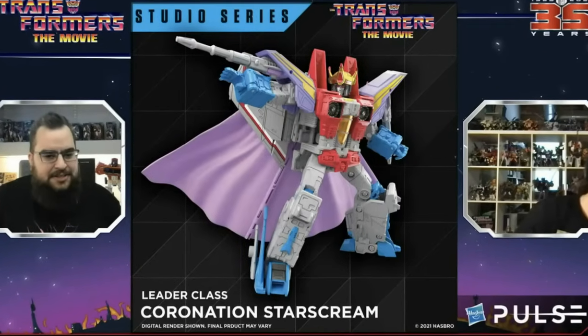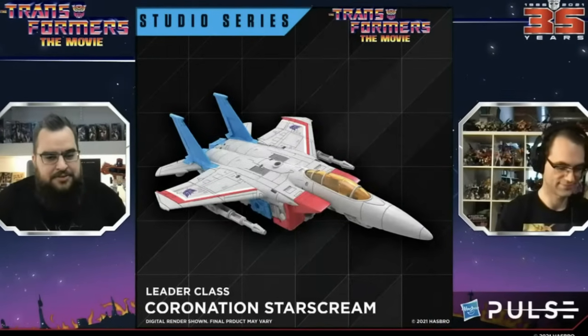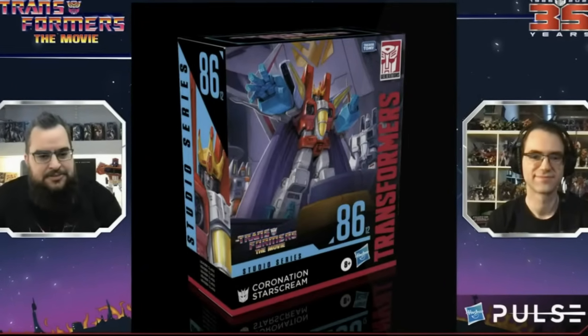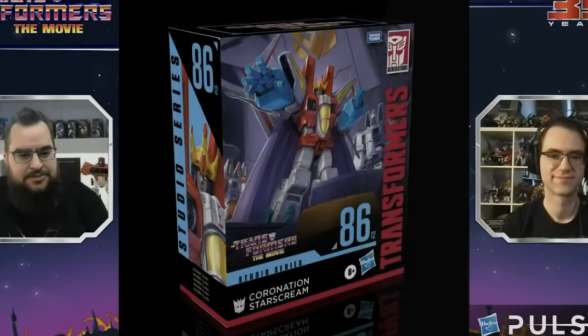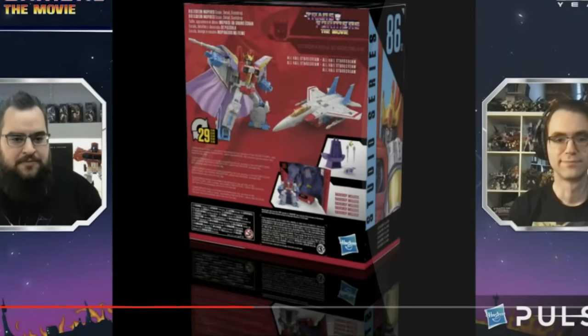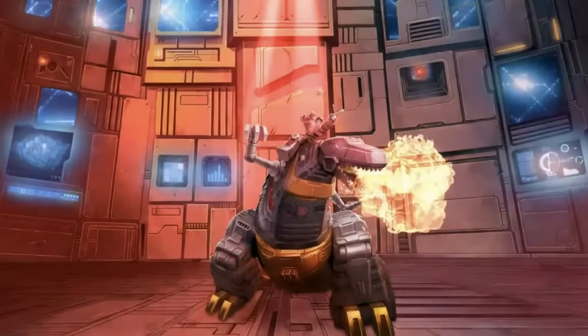They said they have done some slight recolorization here on the figure, so that basically means they put these 2 grey pieces on and made the back fins slightly more blue. If you want to pick this up, for me, it's a miss. There is no Perspex window on the box though, which they said gives them more opportunity to put some nice looking art and graphics on there. But yeah, for me this is a hard pass.